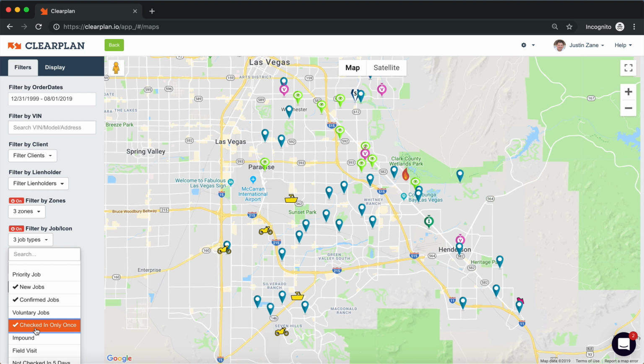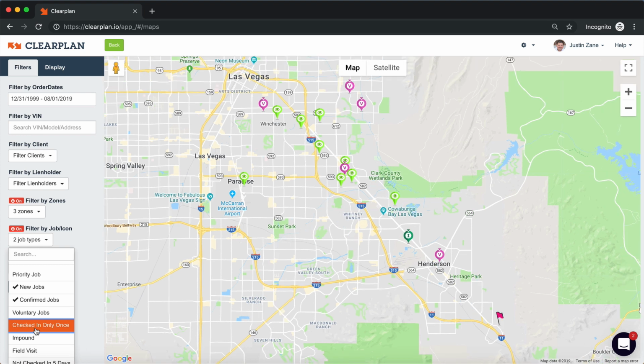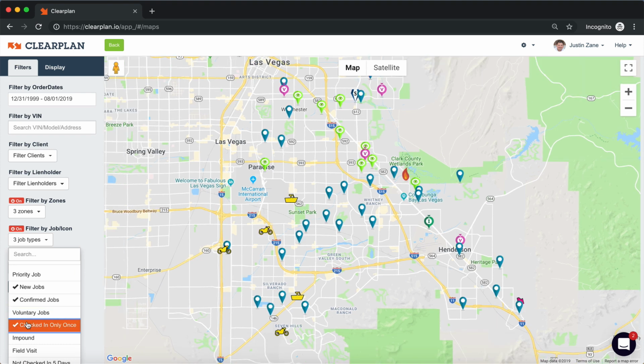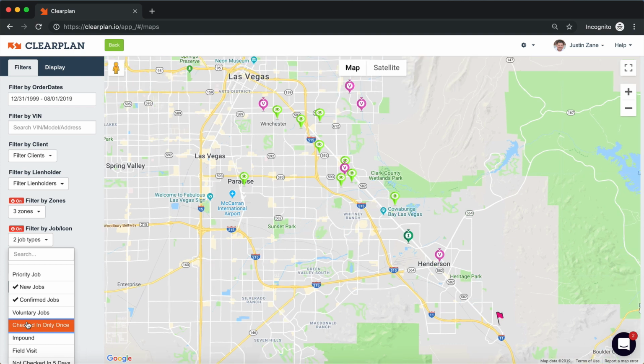These are all of my reruns from last night. So let's just say it was a slow night for this operator. Man, all I got were these vols that I'm going to secure the next day, right? Say, I want to see my confirms, and I want to see everything that I've only been to one time. You can't tell me that there's not 2 to 5 cars to secure there now, instead of having to go through all my paperwork or go through an old run list and build that again.